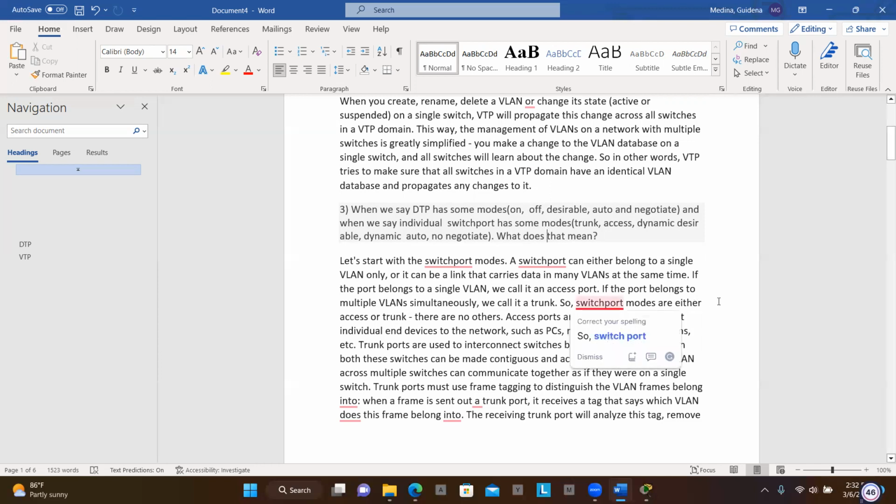So switch port mode can be either access or trunk.